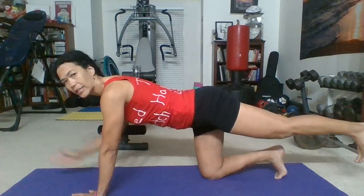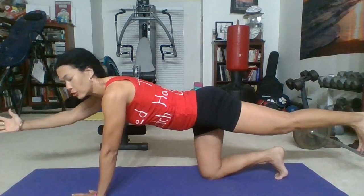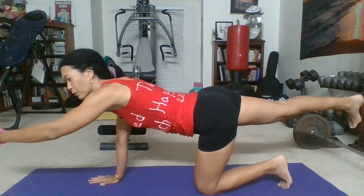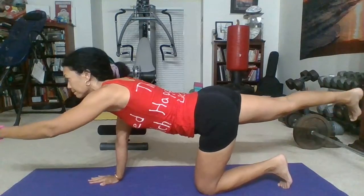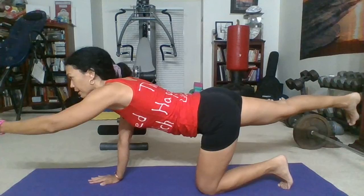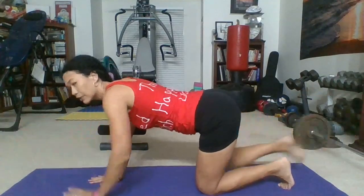So to strengthen the back, we're gonna actually lift out the leg. And on your next breath, we're gonna lift out the arm. So do your best with this. Reach out the arm and the leg. If you can't do both, just do one at a time. And then slowly release down, switch sides, inhale, exhale. Good, inhale, and slowly exhale. See if you can raise the arm and the leg a little bit higher. Good, slowly release.